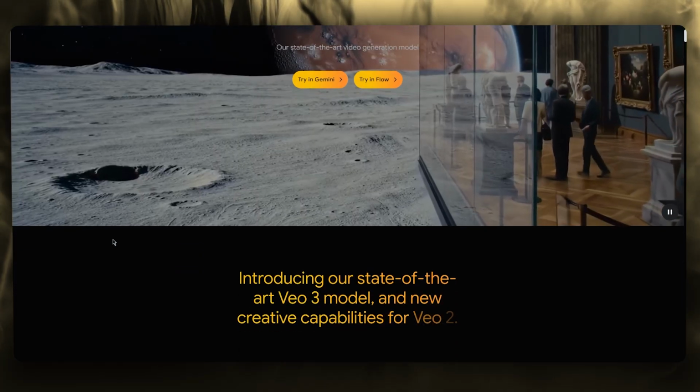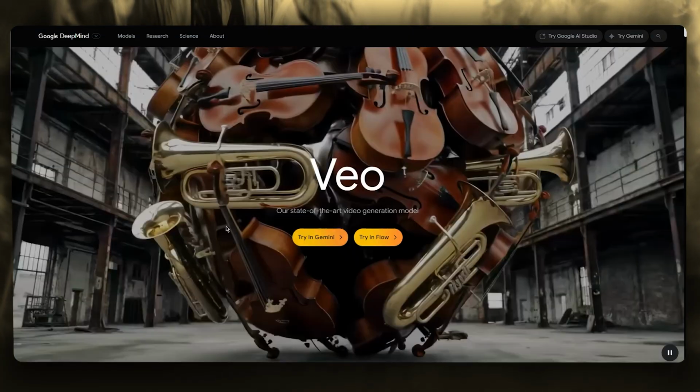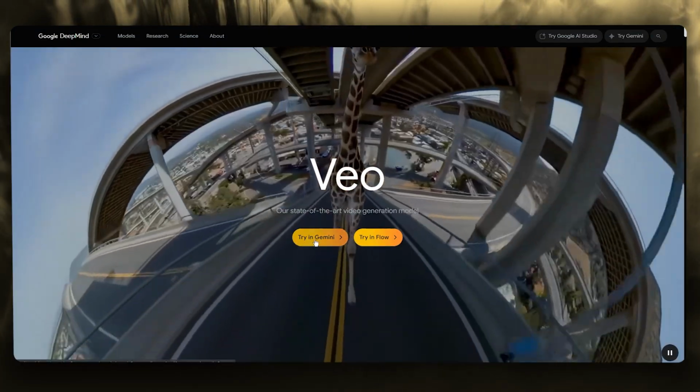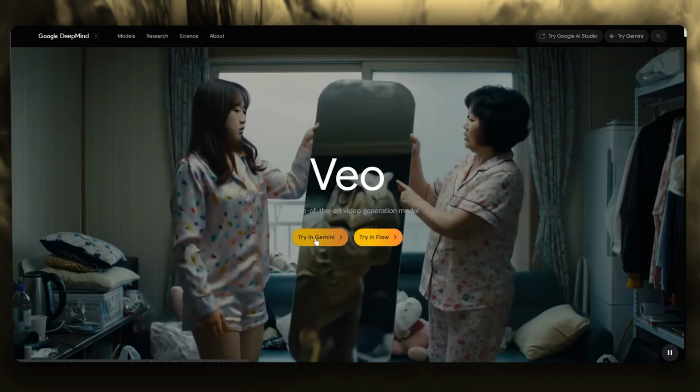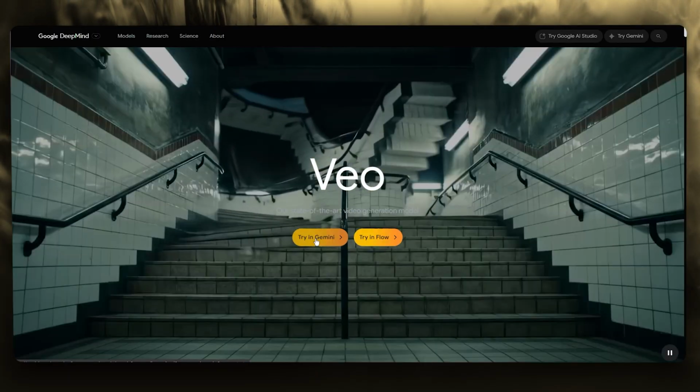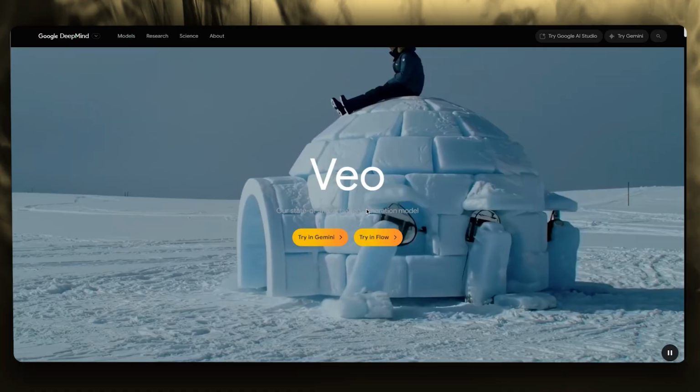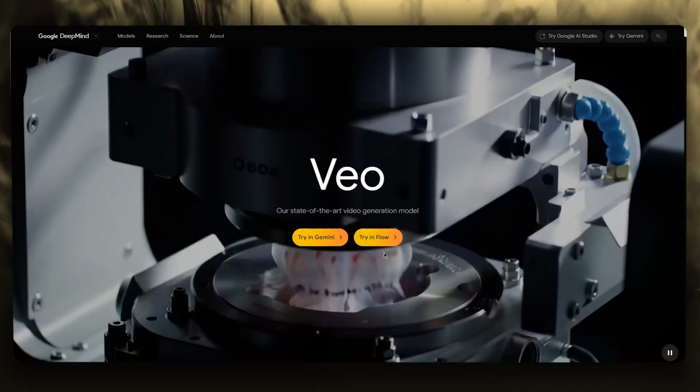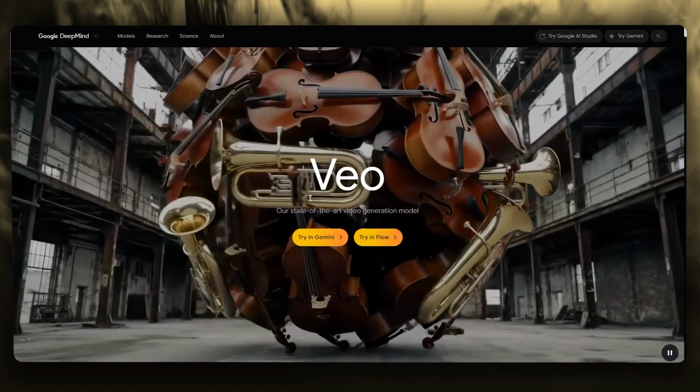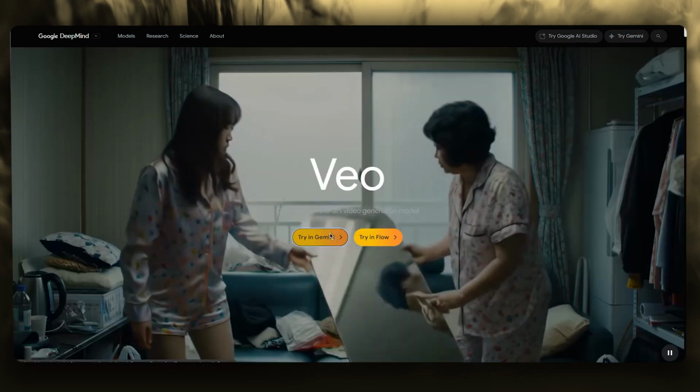Now, as of now, VEO 3 is available through Google's AI Test Kitchen or Gemini. Okay, so to obviously use it, if you don't have access, you'll need to join the waitlist or apply through Google Labs, Gemini, or Flow. So to get in, I'm going to be using Gemini for myself, but you can also go ahead and see it out on Flow as well. Okay, but to obviously see it on Flow, you are going to want to make sure that you have the Google Suite plan for yourself. Okay, without that, you won't be able to use it on Flow.